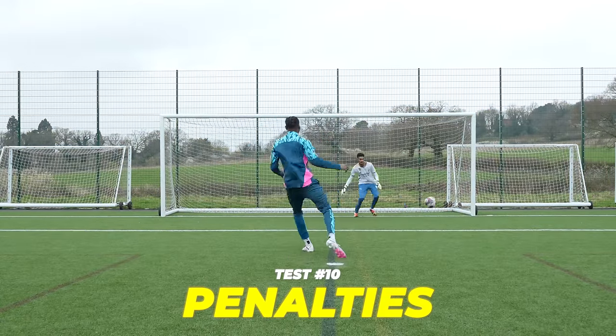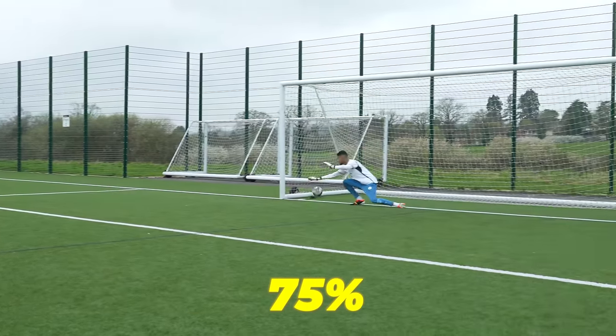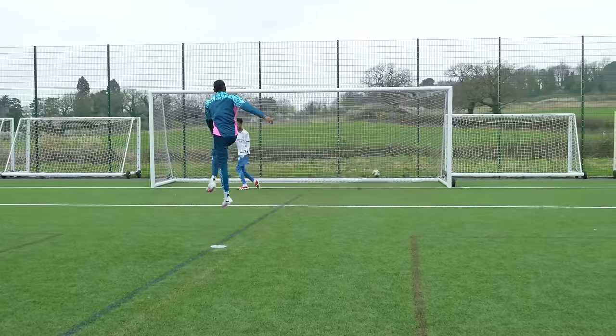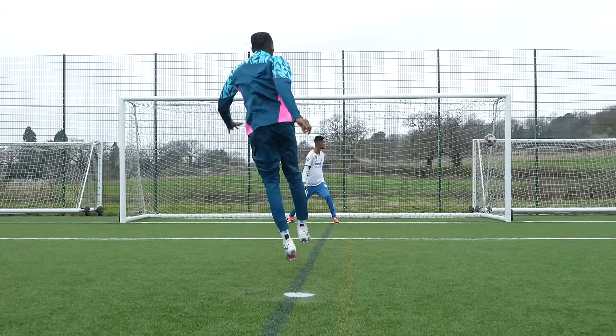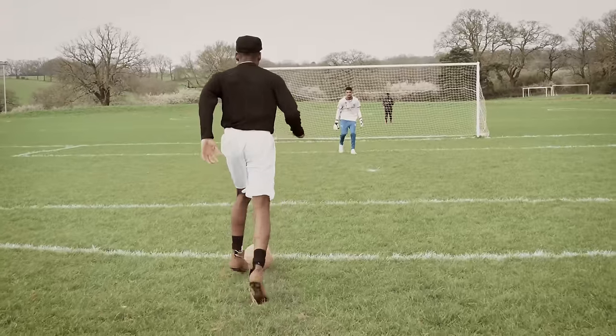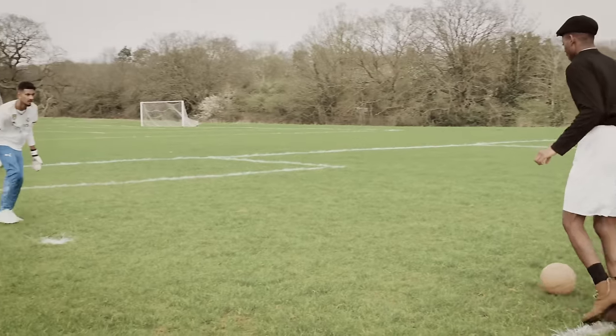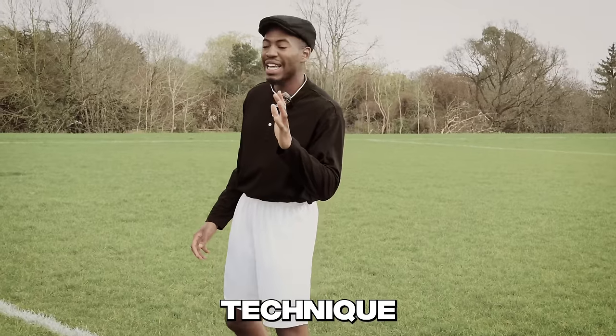Next, we're testing penalties. In the modern day, from 12 yards, players have an over 75% chance of beating the goalkeeper. But what would happen if the odds were evened out a bit? Well, in the 90s, that's exactly what they did. Players have 5 seconds to score with the goalkeeper rushing out at them, which gives the goalkeeper a better chance at saving it. I've got a new technique with these boots.